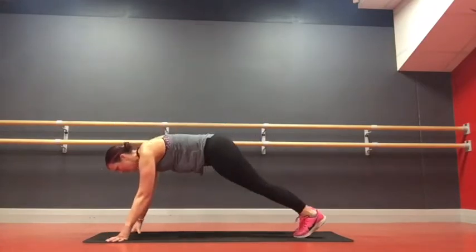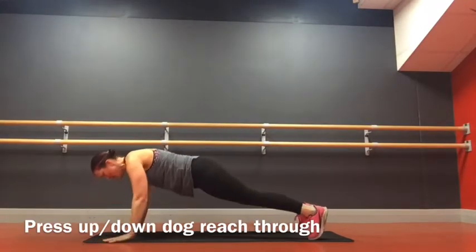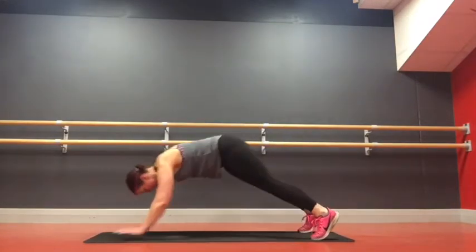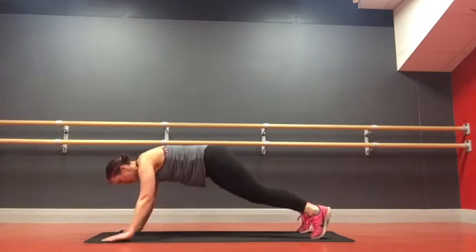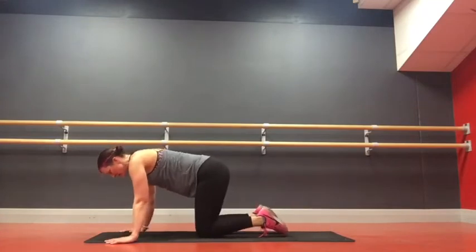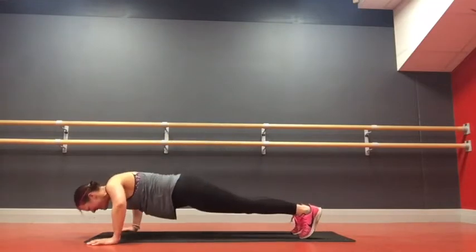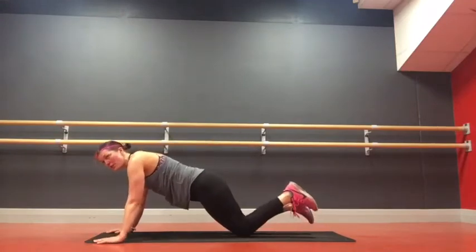Next one, we come from the press up position. Hands, toes if you can, or front of knees. Press up, tip back, reach towards the opposite leg with the hand. You don't need to touch the opposite leg if you can't get there. If you need to be on your knees for the press up, do that. You can tuck up and push back. If you want to be in a box press up, knees under hips, press and tuck all the way up and push back. Loads of options — take your option and work with it. Anytime your form's failing, get down to the next option.